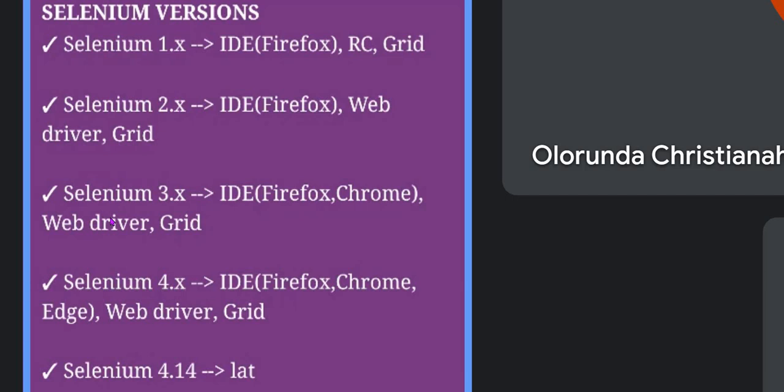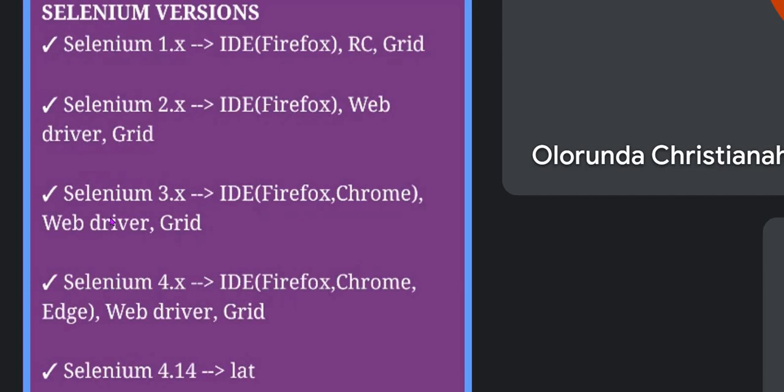So in the third version we had Firefox along with Chrome. In the fourth we had the same features, but we also got the Edge browser implemented. Selenium 4.14 is the latest version, with the same features as Selenium 4.8.